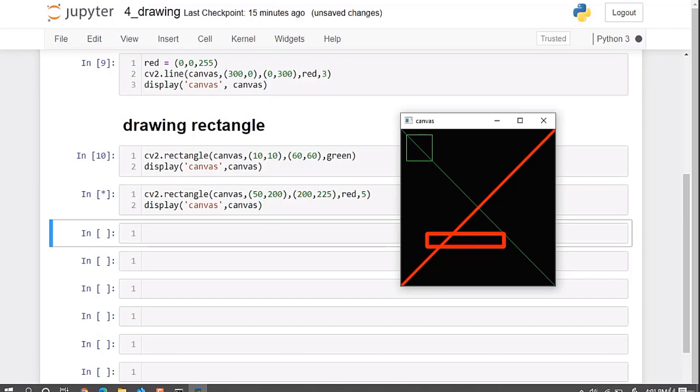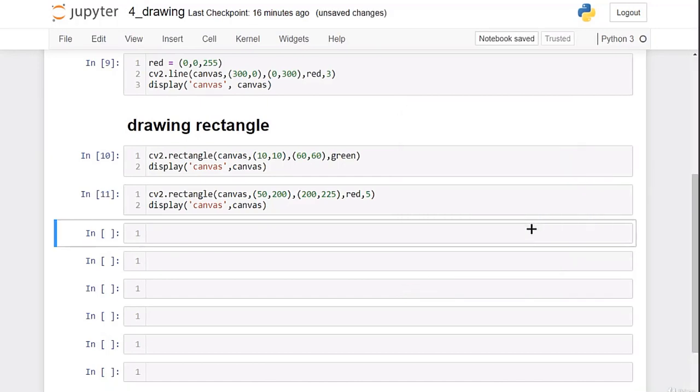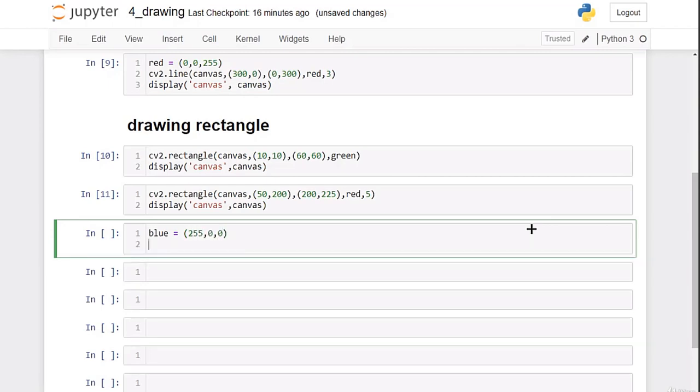It's really excellent, right? Let us also see one more way of defining the rectangle, that is the filled one. Let's see now how to fill with an entire color. This time I will use the blue color and fill all of this with blue. Now define the blue color. Blue color is 255, 0, 0.